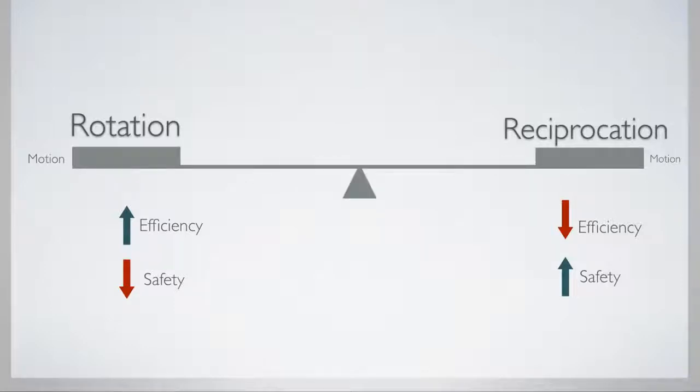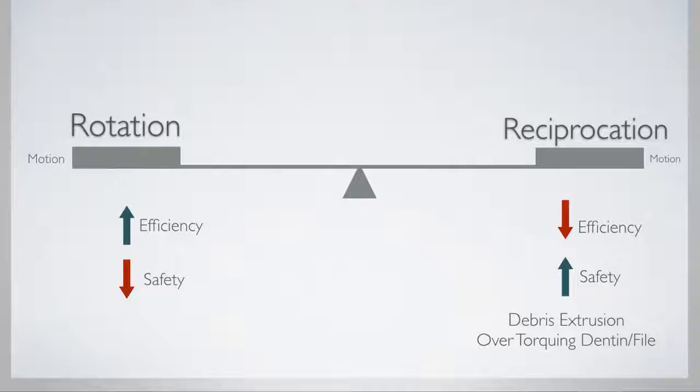But if you look at this little seesaw effect, there is this set of priorities at the two ends of motion between rotation, pure rotation, which has higher efficiency but at a potentially lower safety if you don't know what you're doing, versus asymmetrical reciprocation, which cuts down the efficiency in the hope of giving you a little bit more safety, making it a little bit more foolproof. But this idea of reciprocation really requires us to understand some of the other downsides.